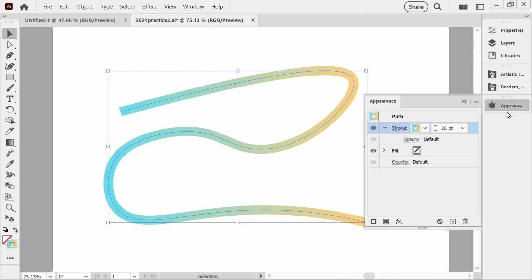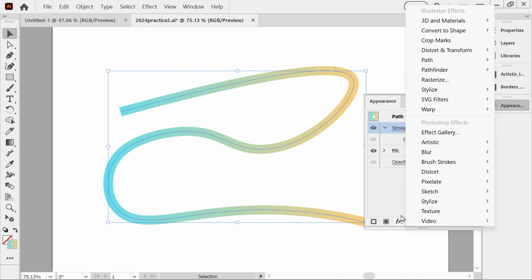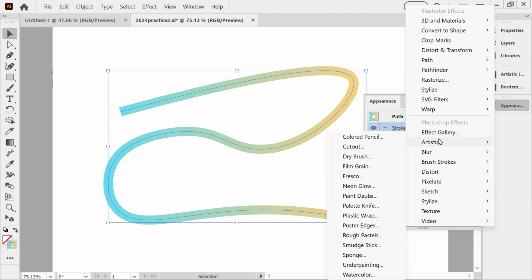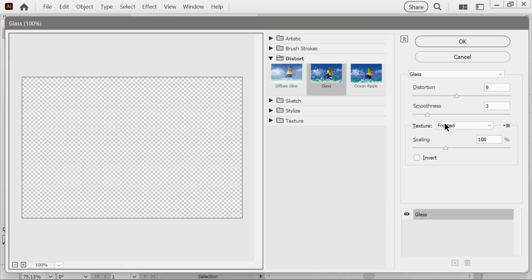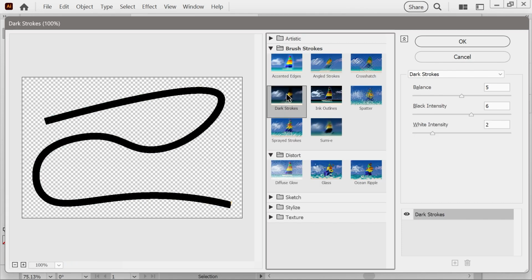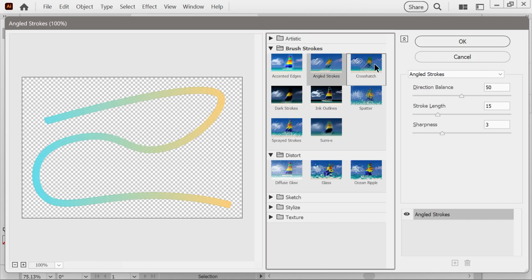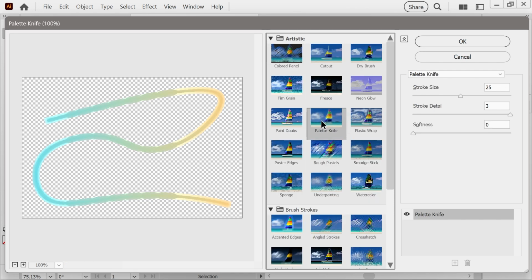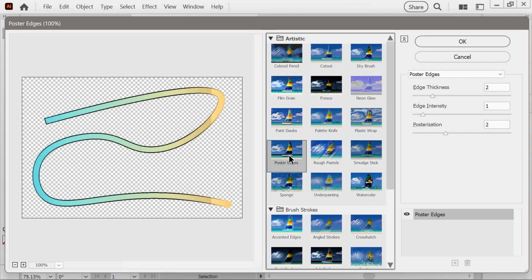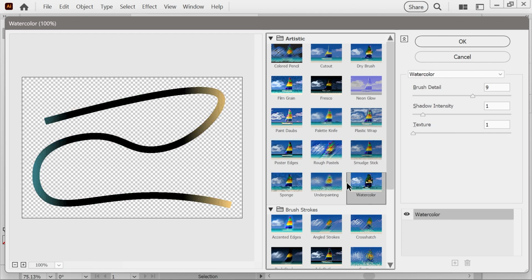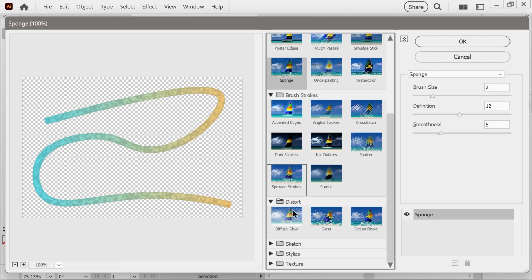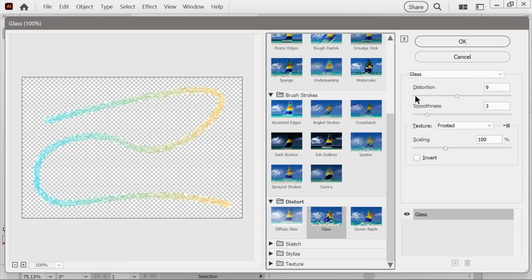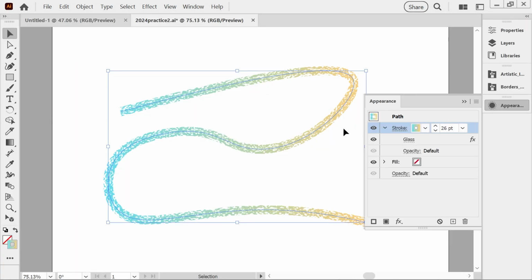So what can we do from this point, looking at the appearance? Well, we can go into the effect gallery here. It's also in the top menu, but here's a good place to do it. And you can actually see why that happened, because if you look at certain brush strokes, it does turn it black. Most of them, though, are going to be okay. That's an important thing to realize. You do need to do something different if you've got one that turns it black. You see watercolor, that wouldn't work very well, but most of these seem to work really well, right? So you can do all that, and we press OK on it, and you can see what you get.